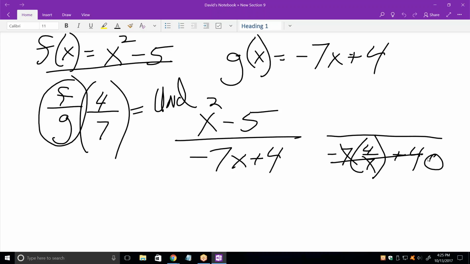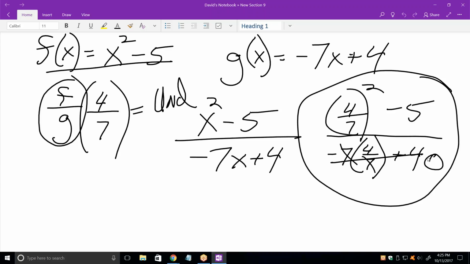So when you try to define it as 4/7, you end up getting 4/7 squared minus 5 all divided by 0. Whenever you're dividing by 0, that's undefined. Okay, that makes sense. Is that one of your options? Yeah, that's it. I was going to say, there's undefined, does not exist, various infinity, there's various terminology that all kind of mean the same thing.